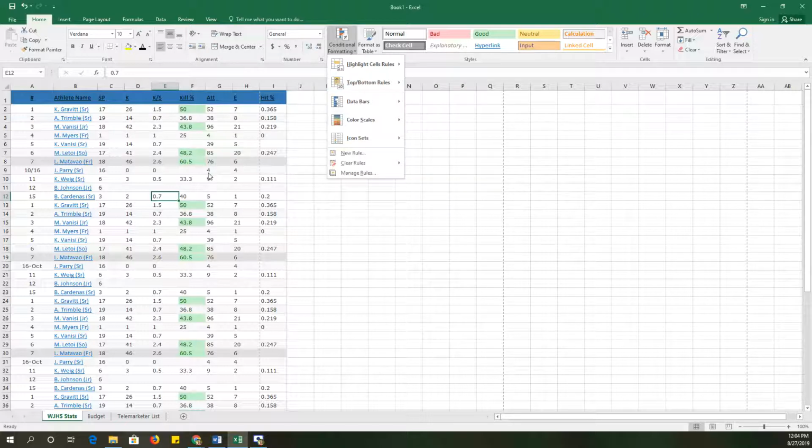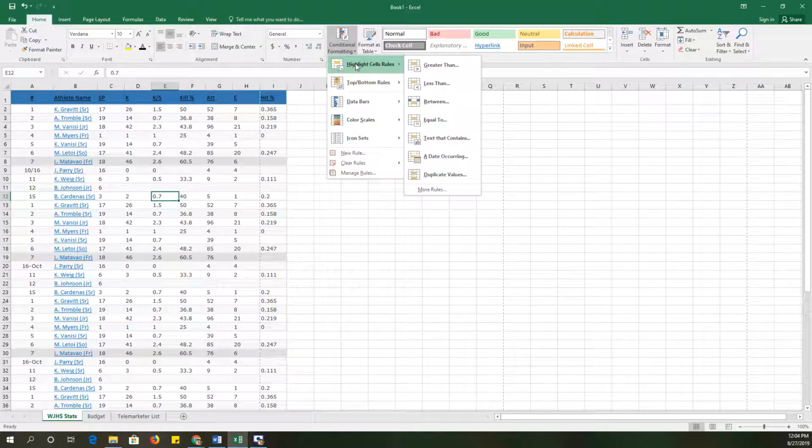Okay. And the other option that we have, well, let's say we want to clear that rule, right? Again, we're on the Home tab, still under conditional formatting. I have clear rules, and I can just clear rules from the entire sheet if I would like. Okay, and then also now I can look for specific things in my document. So highlight cell rules is how you would do specific things, or if you want to put a specific number in, right?